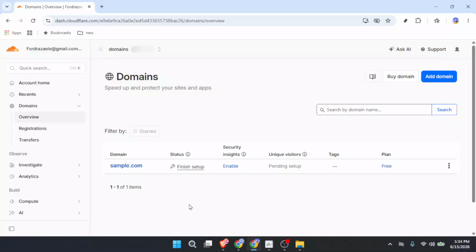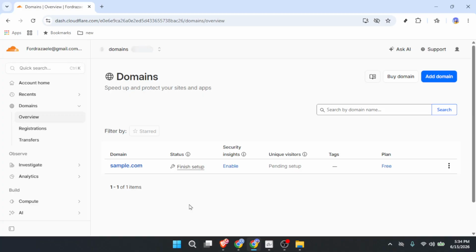Is your site down because you can't find where to change the DNS IP? I'll show you exactly where to click. This is one of those panic moments that can feel really overwhelming. Your website is broken, your service is offline, and you know you just need to update one little number. But when you're staring at the Cloudflare dashboard, nothing looks familiar. It happens to the best of us.